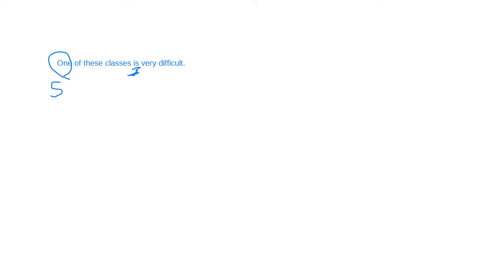Okay, so Mari, I have a question for you. Can we make a sentence with "one" but not use "of"? Can we still talk about the classes but not use "of"? One class, one class is very difficult. Yeah, that's right. So either "one of these classes" or "one class." So the meaning is the same, it's just different ways to write it. Okay, good. Good job, Mari. Anybody else have a sentence or a question to give as an example?